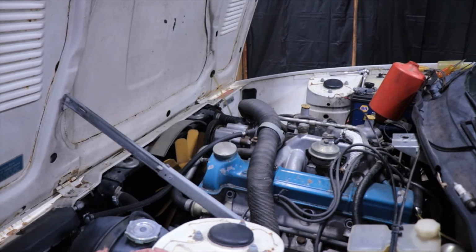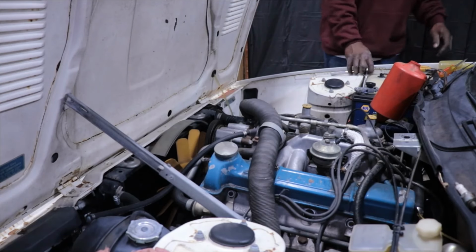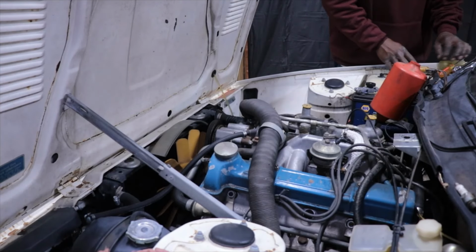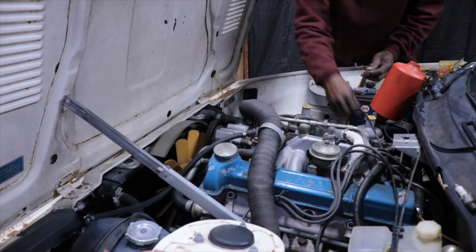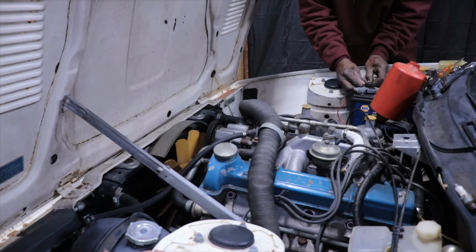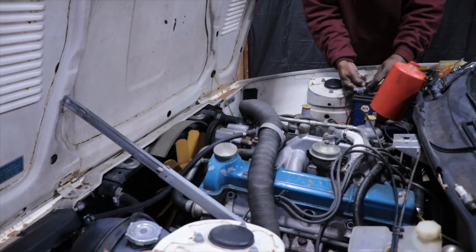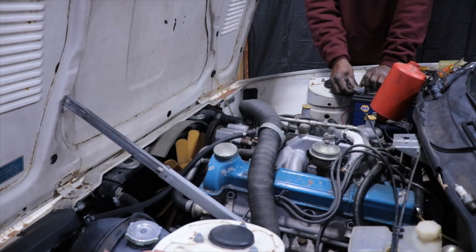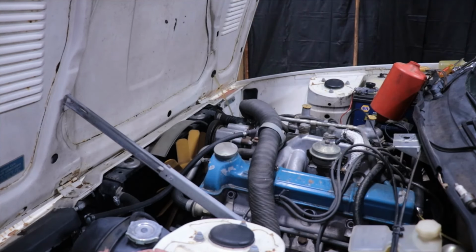All right, so let's hook the fuel up now and see what we got. Hopefully, this thing fires up and runs, and I don't have to pull them Weber carburetors off, because they suck. As much as I tapped on them, they shouldn't be stuck. Oh, the battery is dead. Been trying to start it so much.